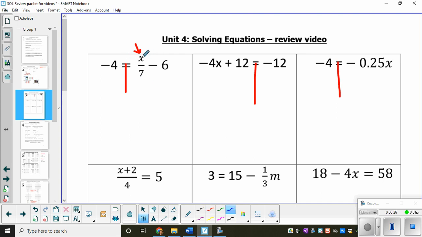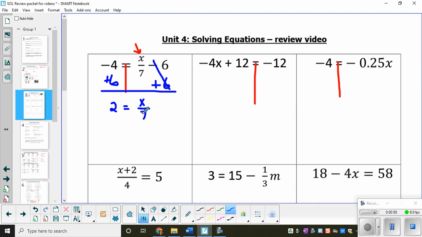So the variable's on this side, and we have that x is being divided by 7, and when we take away 6, that answer is supposed to equal -4. Now, doing the opposite of what we see here, if our constant is taking away 6, or -6, we're just going to do the opposite and add 6 to both sides. Now that's going to cancel out over here, and we're left with x over 7 on this side. And over here with the -4 plus 6, you're going to have access to Desmos. And so if you're ever nervous about messing up that math, you can certainly just do that in the calculator. But -4 plus 6 is a +2.